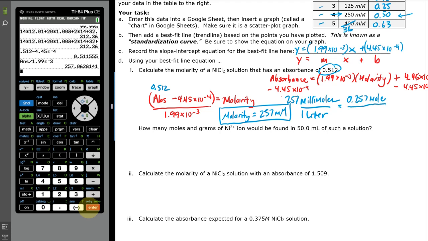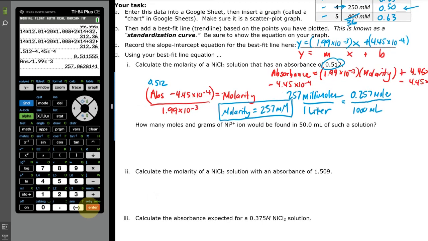And on the bottom I have 1 liter. I could just as well say down there 1,000 milliliters, because 1 liter is equal to 1,000 milliliters. So all I've really done here is change the top from milli to regular moles, and the bottom from liters to milliliters. You could use either one of those top 2 numbers over either one of those bottom 2 numbers, and you'd have the same value as the original. All right, that's going to be helpful as we go to calculate our question here below.